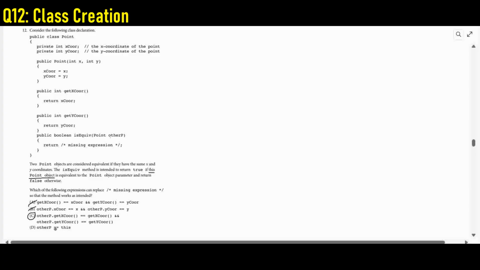Let's just check D just in case. We have other p equals this. For this one, this equals operator checks the actual memory addresses.